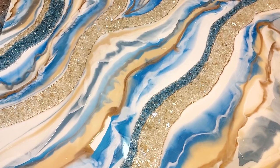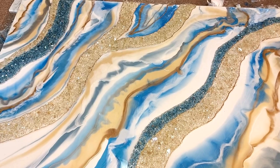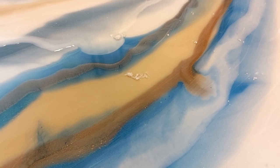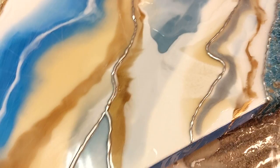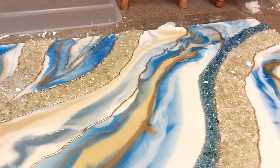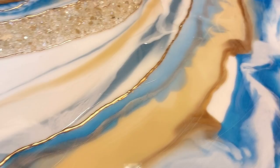So I'm going to dust this off because I've got some of these little curly bits of resin where I've scraped things, and then I'm going to draw some glue gun lines, and then I will record once it's done and show you what I drew and the next thing that I pour. As you can see, I drew more lines with my glue gun, kind of following some of the natural spaces that were created during the pour.